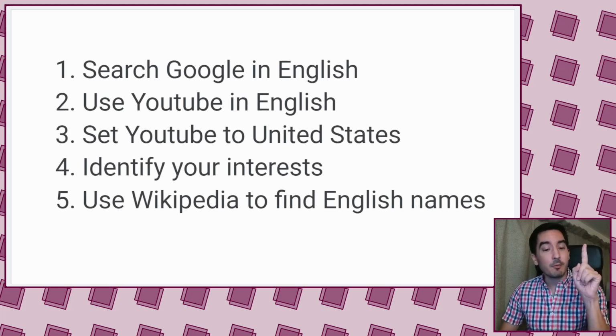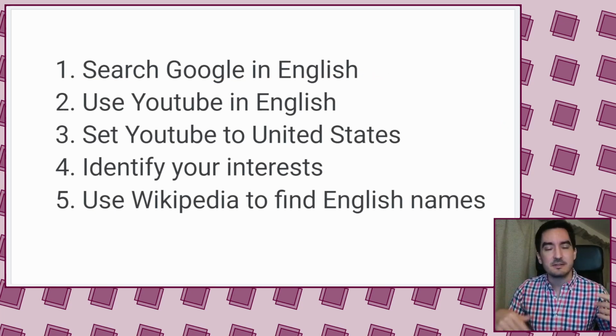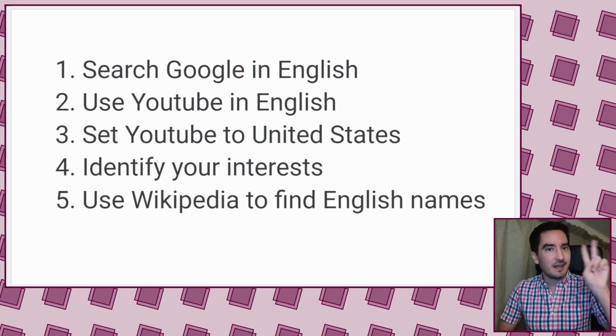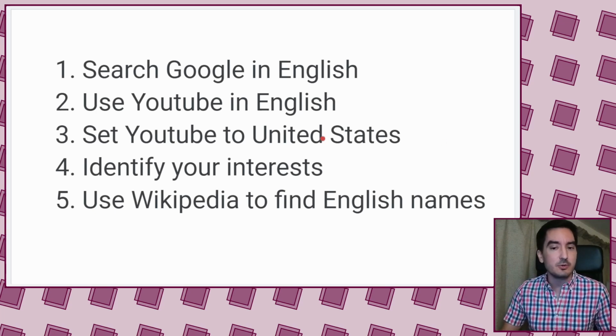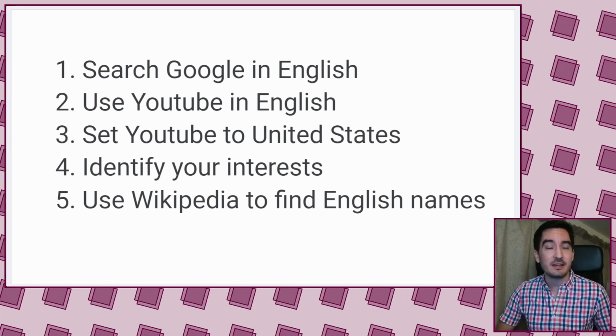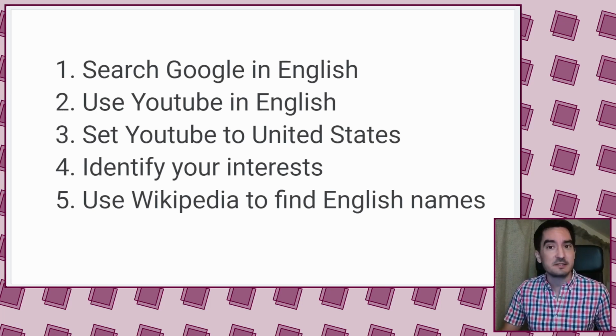So, number one, we can talk about how to search Google in English. If you just search news, it'll come up in Chinese. So how do we change that to English? Next, one thing you can do is turn YouTube to English. So use YouTube in English. Then you're just using English just for reading and seeing the labels and stuff. That is a good way to get you practicing reading passively. You're not trying to force yourself to read a lot, but that's a good strategy.